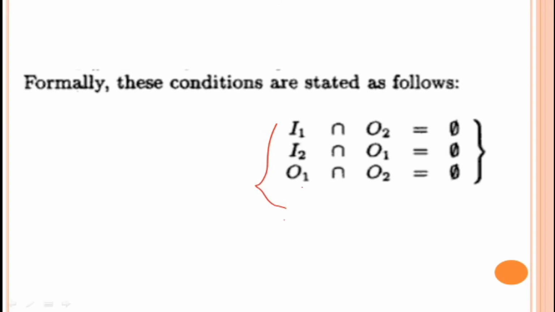So these three conditions are known as Bernstein's conditions. The input set I is also called the read set, and the output set O is called the write set of a process P. In terms of data dependencies, the Bernstein conditions imply that two processes can execute in parallel if they are flow independent, anti-independent and output independent. The parallel execution of such two processes produces the same results regardless of whether they execute sequentially in any order or in parallel, because the output of one process will not be used as an input to the other process.